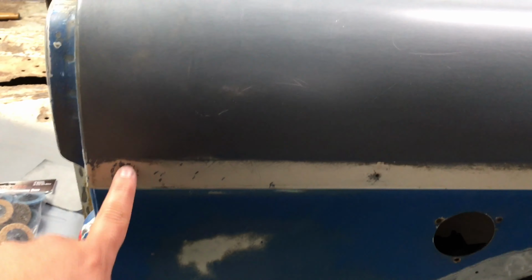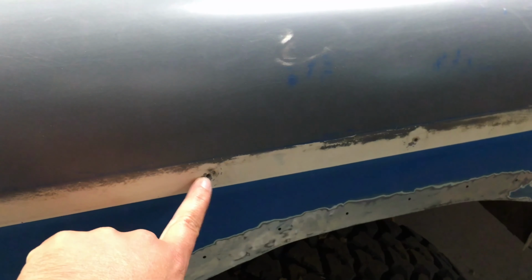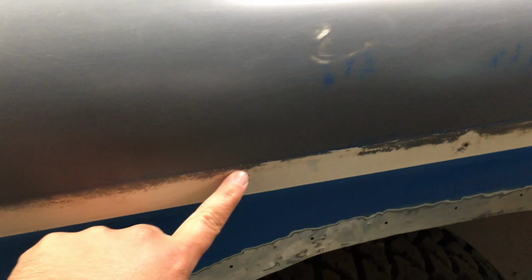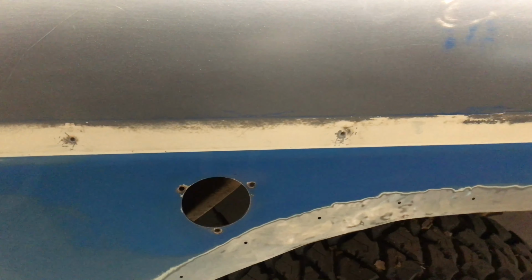I'm going to go over these holes again with them. Try to get them cleaner, so maybe my weld will take, and then we'll either file or grind it off, because I know it's going to be probably gooped up. But anyways, I guess I'm going to do that and start the welder up.